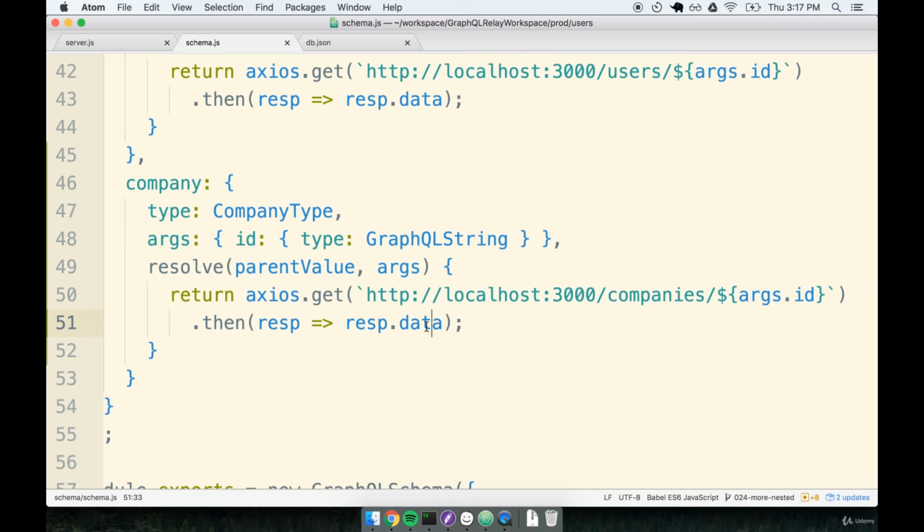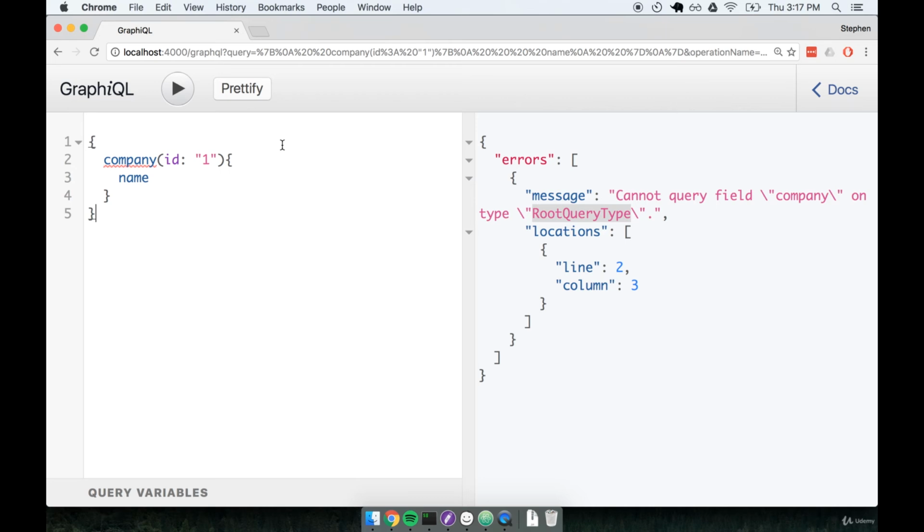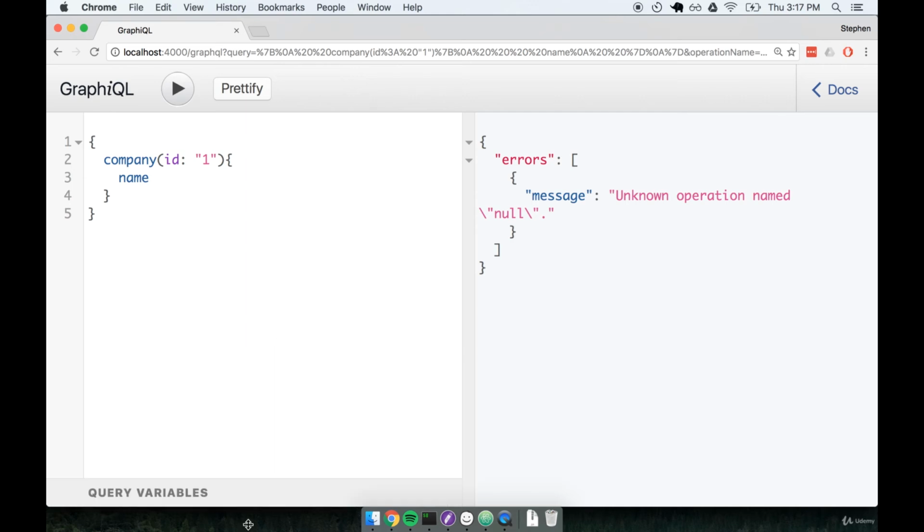All right, let's give this a shot. I'm going to change back over to GraphiQL. You'll notice that I still have an error here. Remember, GraphiQL does not automatically refresh our schema. We have to actually refresh it manually. And now it should be a lot more obvious. GraphiQL gets the new schema. It says, okay, I understand that I can fetch a company. It looks like you gave me the correct arguments. Okay, I'm happy. Let's run this query. Again, if you get this unknown operation null, you can just delete and retype name. Just a little bug around GraphiQL.